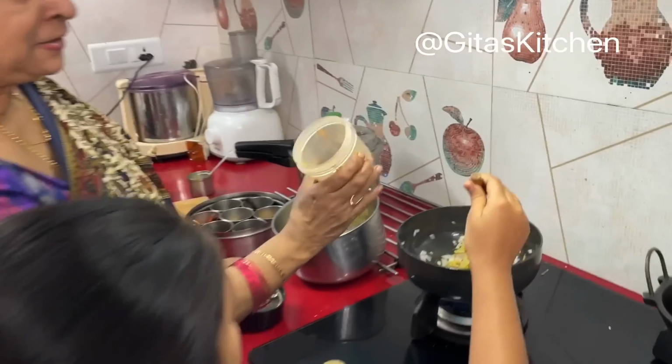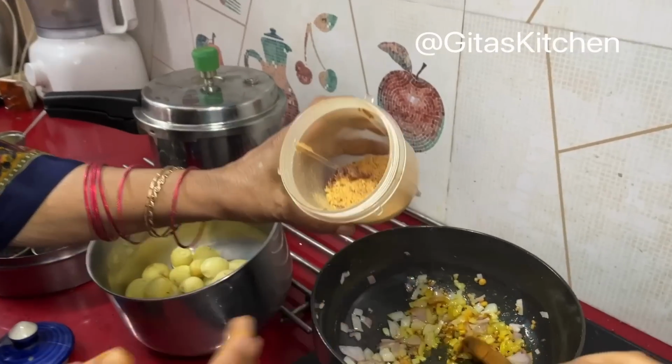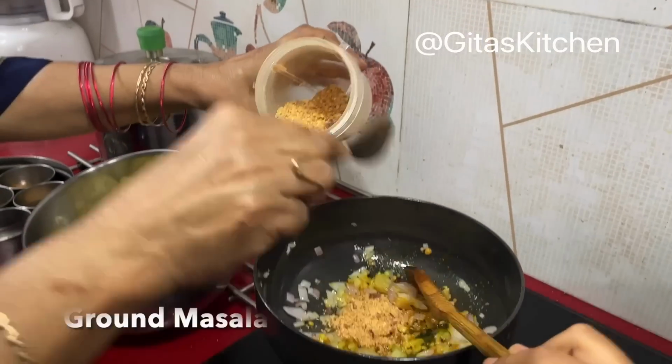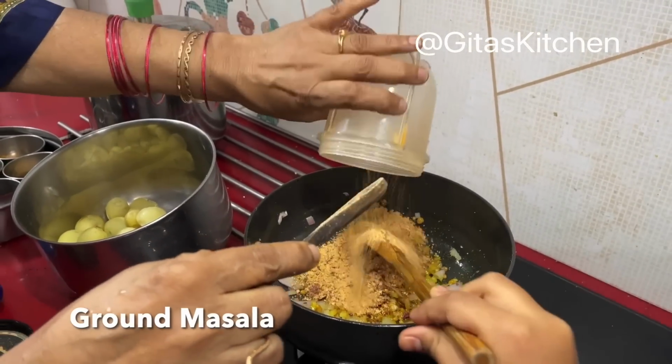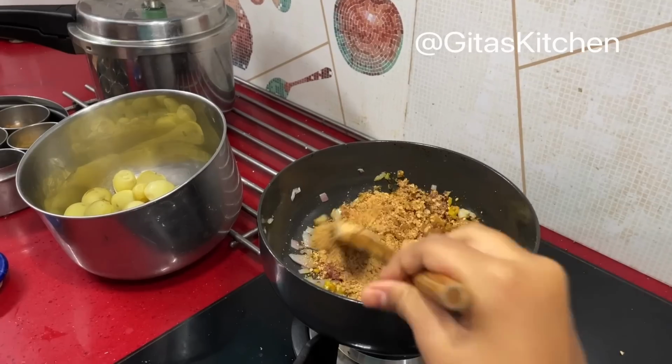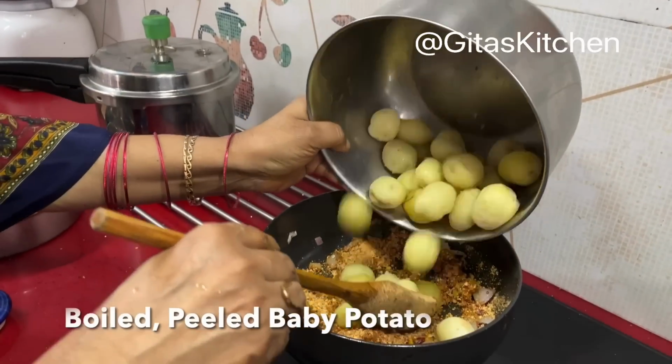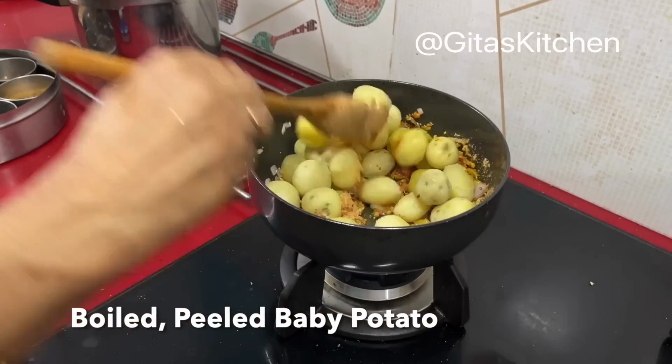Next, this is the powder which we have made of the masalas. Add this powder to it. Okay, 1 minute. Next, add in these boiled and peeled baby potatoes.